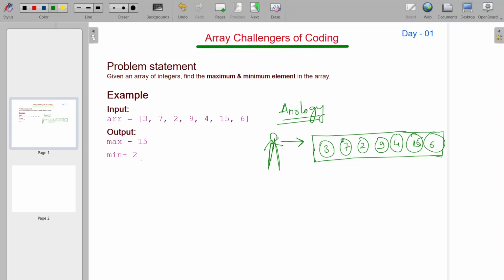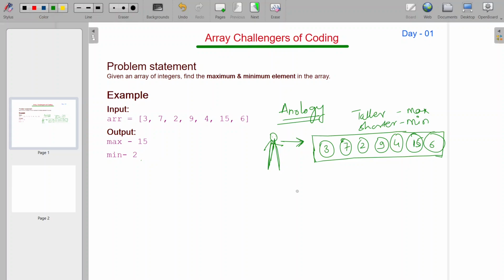Just assume that the teacher can see from one side only. How can the teacher find which one is taller or shorter? Shorter means the min element we need to find, taller means the max element we need to find.